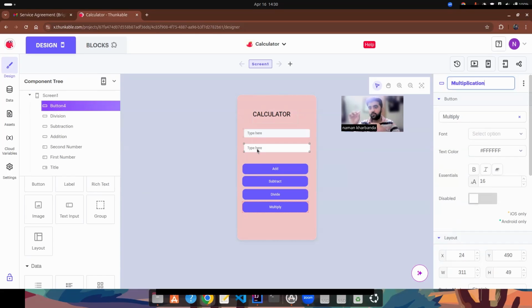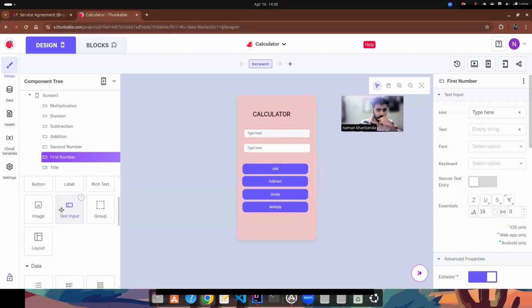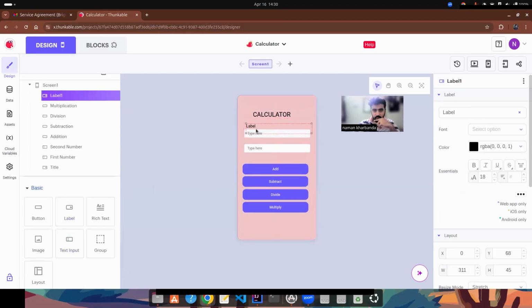For what feature you have to do what, where you should put this input or not. You should fully understand it. For the user's perspective, this is a very bad front end because you don't know what is this, what is this. So we will write little labels on top of this so that we can tell the user what this input field is for. So we will go to label and put this label on top of here.